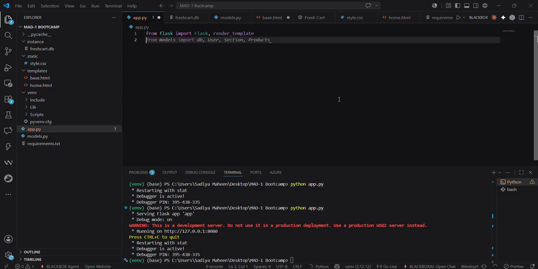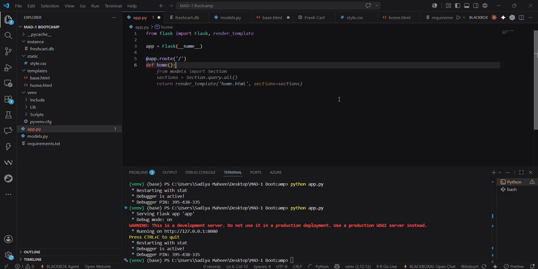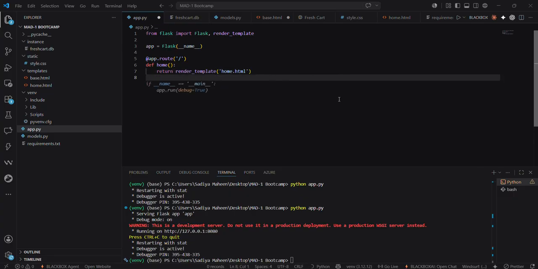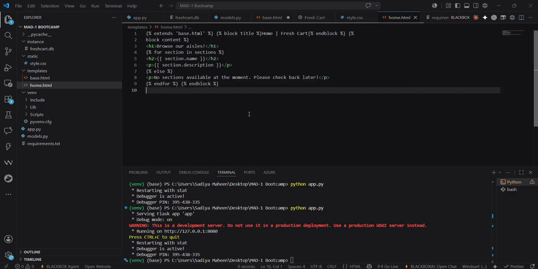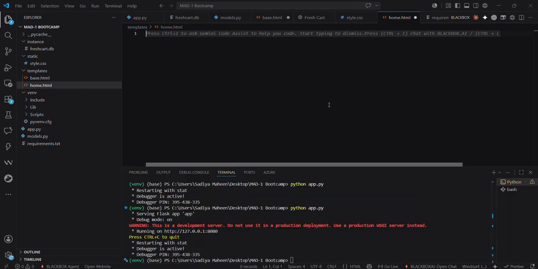I think I have to just initialize this. This is purely for version control, so you can ignore this part. I must have started it at the end of.